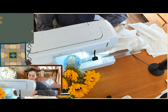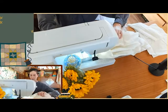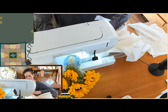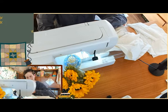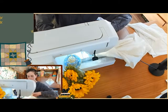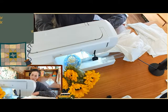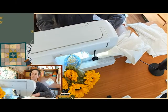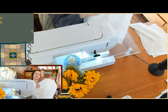But again, not the end of the world. Like, every sewist uses their seam ripper. It happens. You didn't break anything. Apparently it's been a trend to name your seam ripper. A lot of Jack the Rippers out there. So I'll have to come up with a name because I haven't actually named my seam ripper.